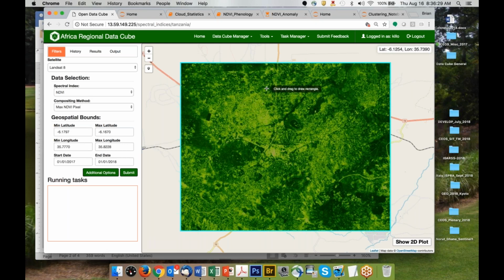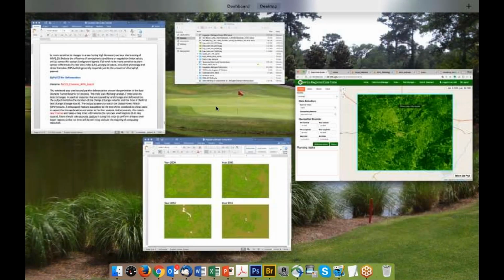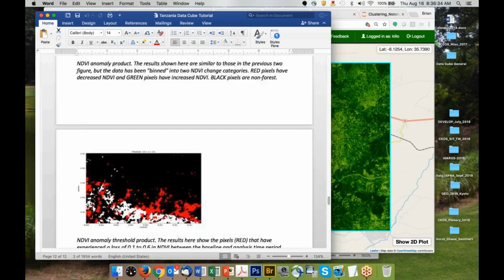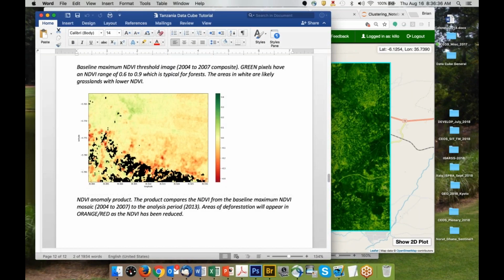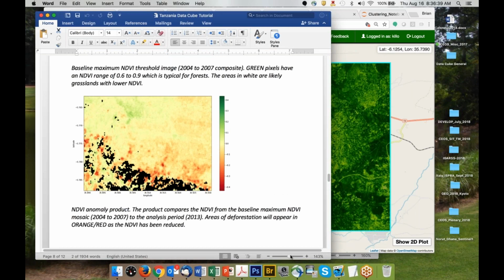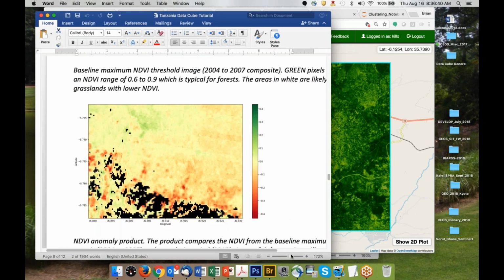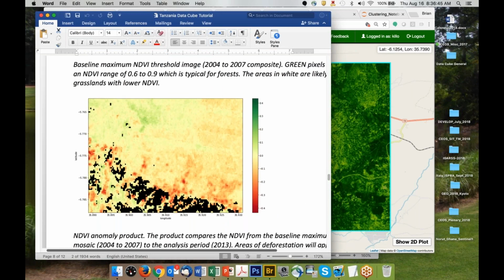Remember, I'm going to be looking for something that looks like the following. I'm going to be looking for this right here. If vegetation has reduced, if the average vegetation peak has reduced, I'm going to see yellows and reds. Increases will be green. So if there is land degradation in these 14 years, you're going to see a lot of yellows and reds.